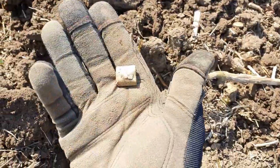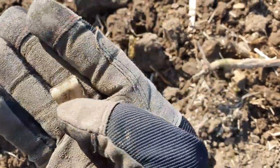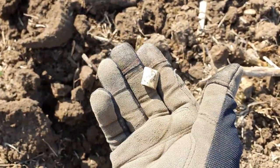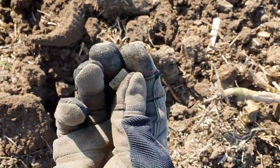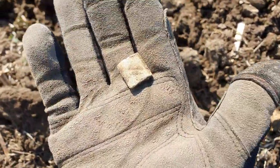And another bag seal. I've had about 3 or 4 since the last one I filmed, but I thought I'd film another one just to show you what I'm getting. I'm not getting much else at the moment. But yeah, another little bag seal. Definitely a lot of bagging going on around here. Right, see you on the next one.